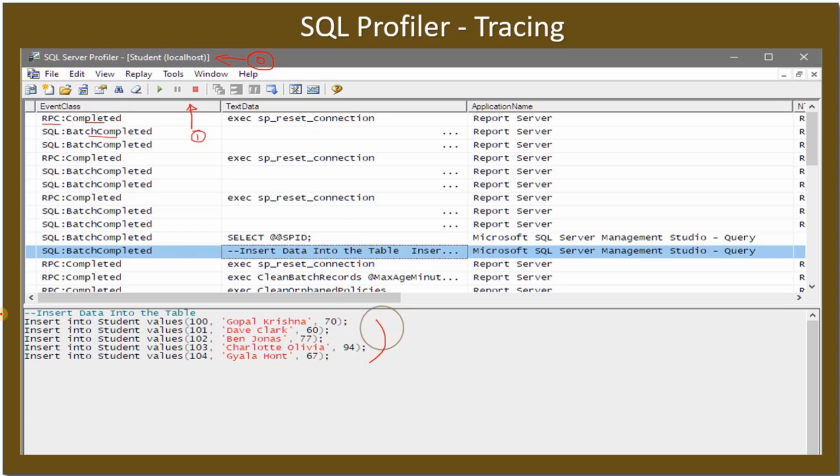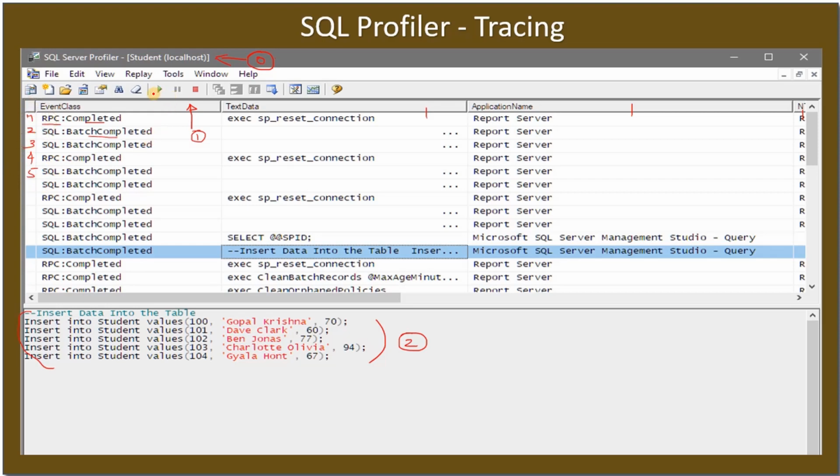This portion will show the captured events in detail. If you look here, the data is shown in tabular format. So these are all the columns and these are all the rows of events. There are plenty of events captured, and this is real time.